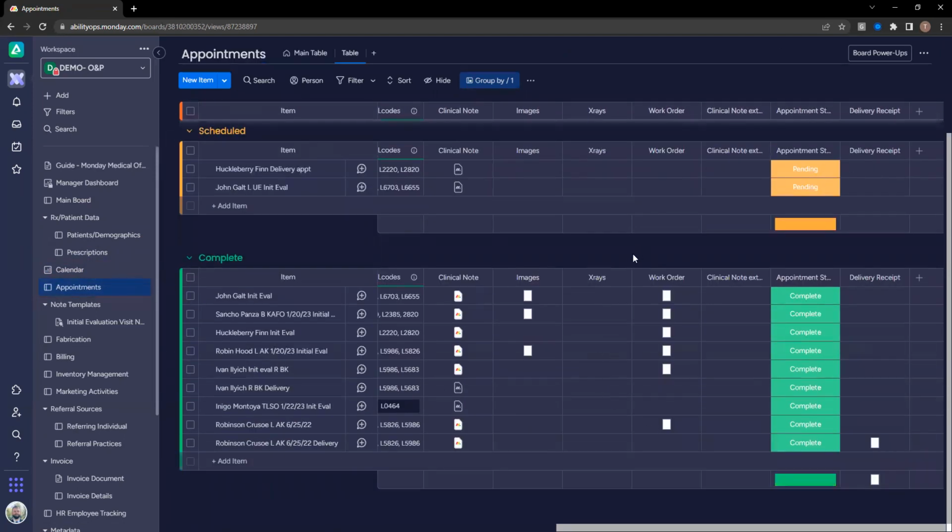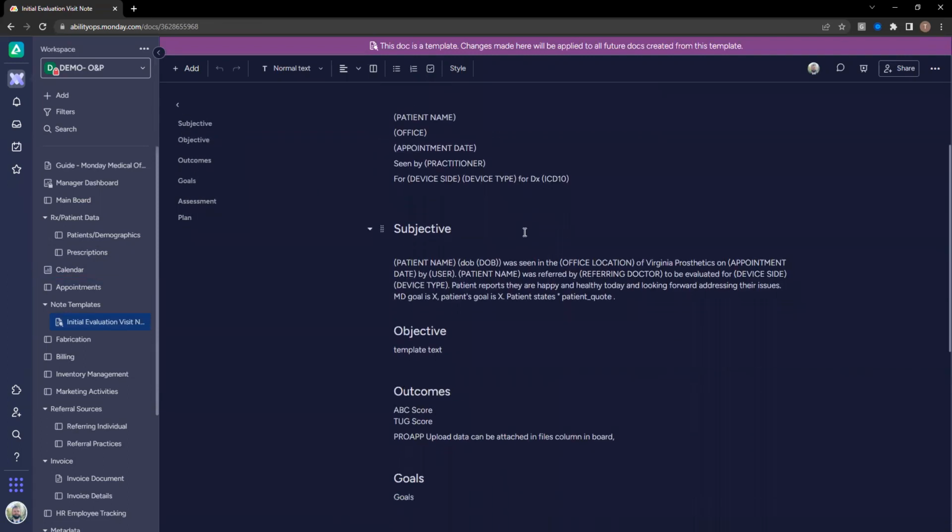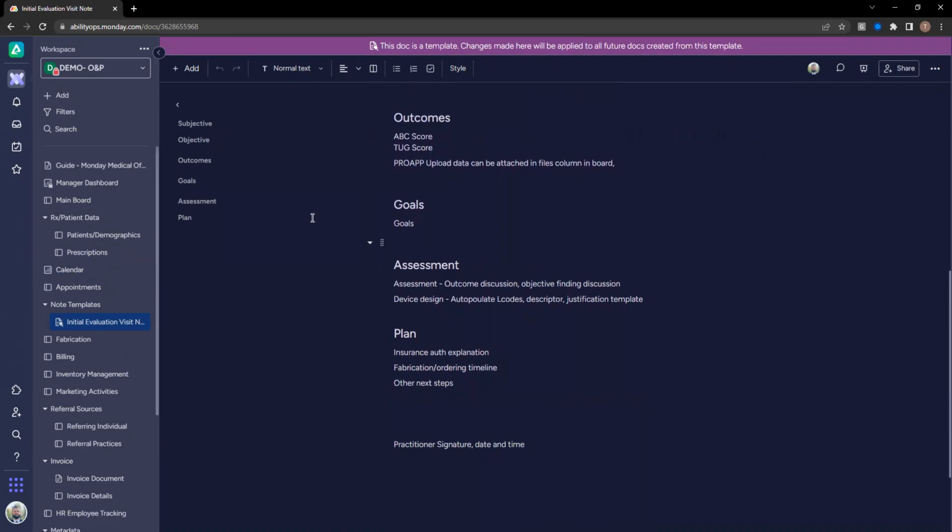Every appointment has to have a clinical note. So the note lives in the line item of the appointment, right? Each of the appointments is tied back to a prescription, but every appointment has to have a unique note. So they can either use an external note writer, say they want to dictate through some external program that could be uploaded here, or they could write a note in Monday here using templates that they could populate. So here's one in a SOAP note, and it basically just helps write the note, ensuring that you don't forget any pertinent information.